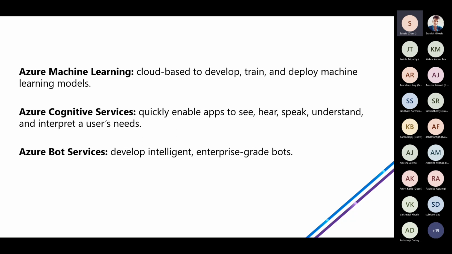So the next thing is Azure Bot Service. Azure Bot Service is used to develop intelligent enterprise-grade bots. It is the platform for creating virtual agents that understand and reply to questions. Azure Bot Service is a bit different from machine learning and cognitive services and has very specific use cases.